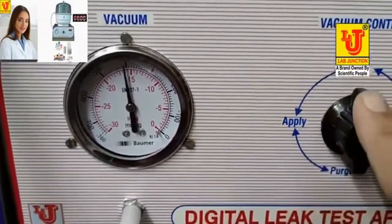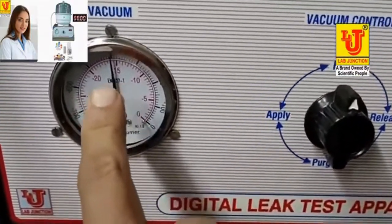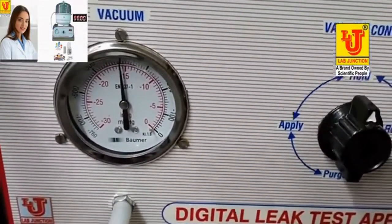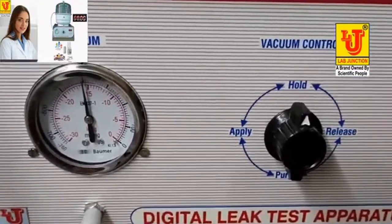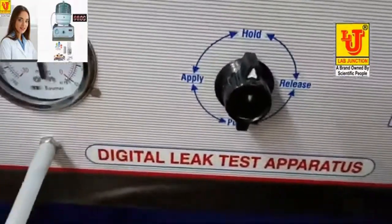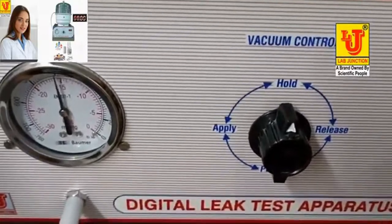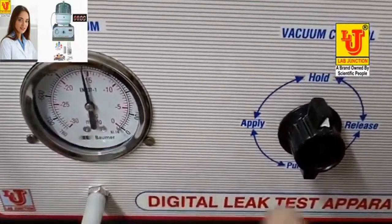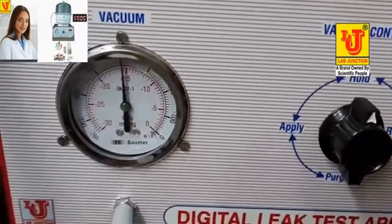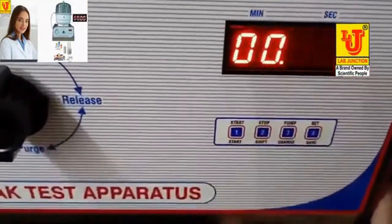Hold at this position. Hold vacuum at minus 400. This is hold. You can also apply minus 500, minus 600, minus 700, minus 760, or minus 300, minus 200, minus 100. After hold, this is hold at minus 400. You can set your time from these four key controls.